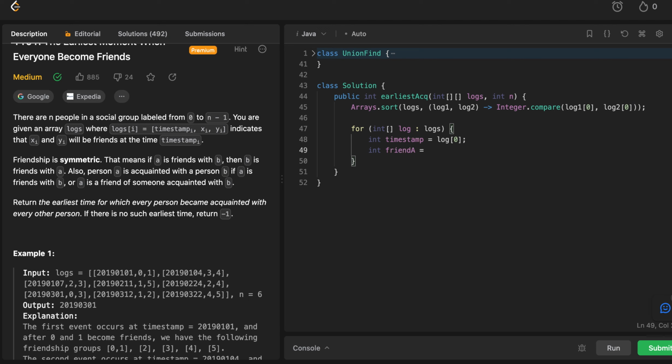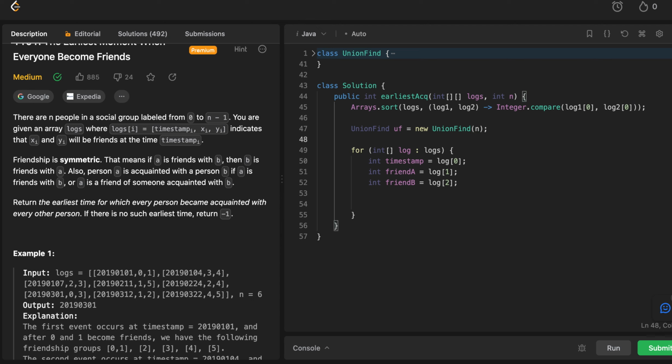So friend A equals log 1, and friend B equals log 2. Now what we can do is call our union in here. Prior to that, we need to define our union find class, new UnionFind, which takes the number of people.